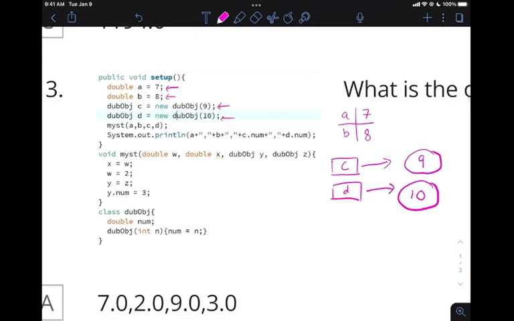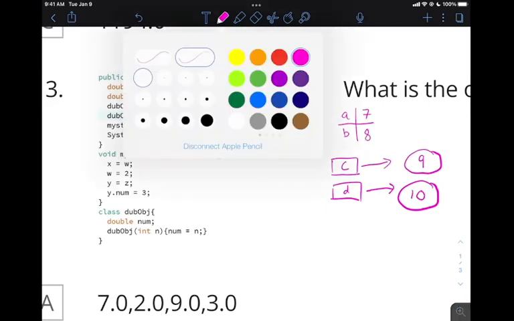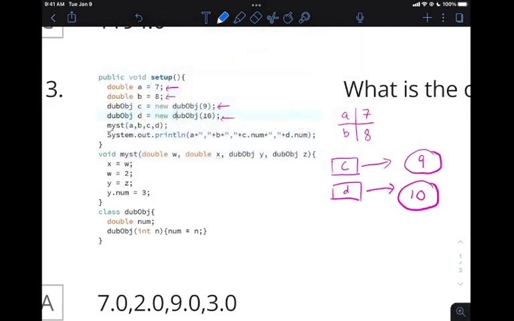Now here's the confusing part. I'll change colors for this. As I get to this call of the MST function, A, B, C, D gets passed in. These primitives get copied. The pointers are copied too.